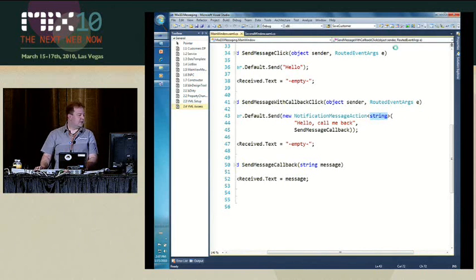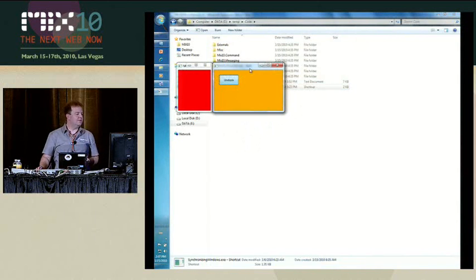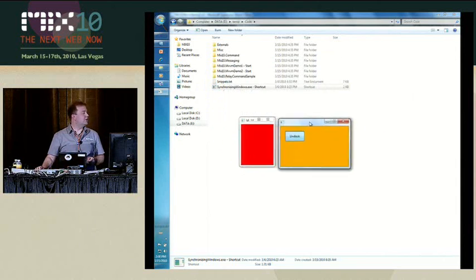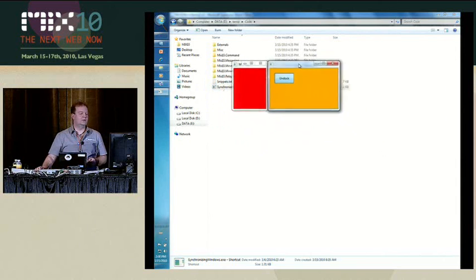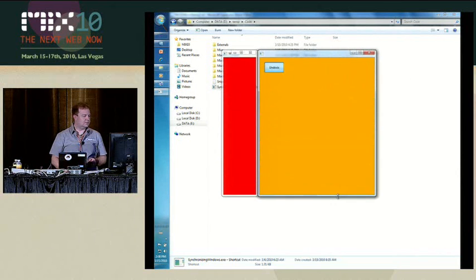So that's the implementation. Now let me show you a fun little application which I did. That's an MVVM app. Each window has a ViewModel, and the ViewModels communicate together so that every time the position changes, the position of the other window changes too. And I can actually even resize the windows.